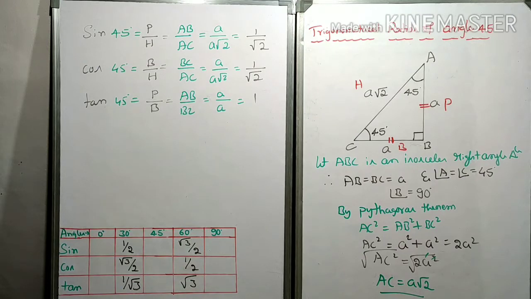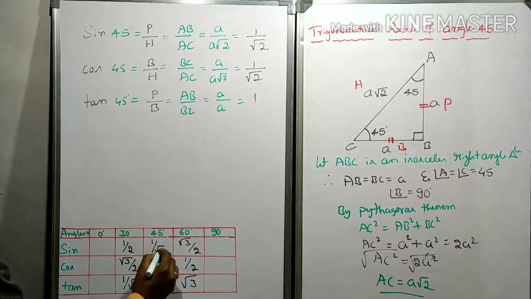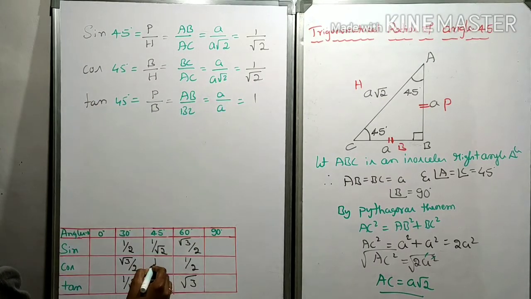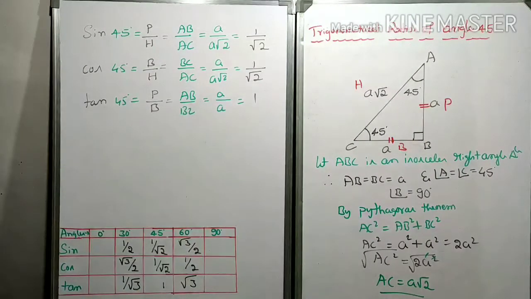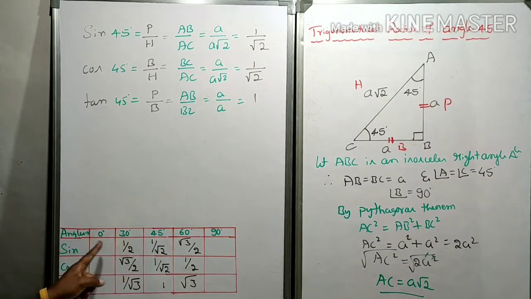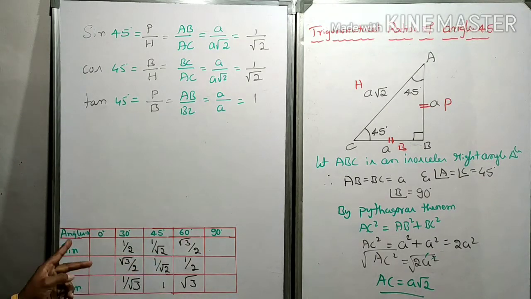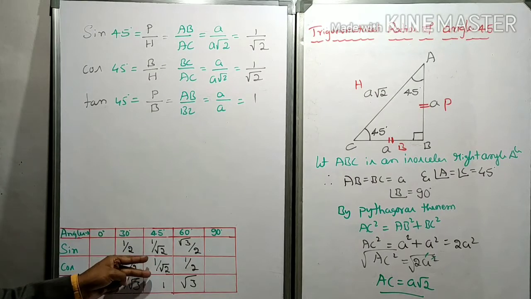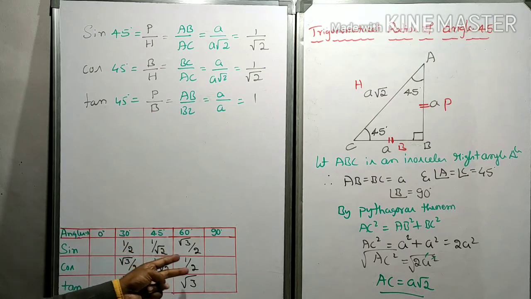Okay. Shall I write in the tabular column? Sin 45 degree 1 upon root 2, cos 45 degree 1 upon root 2, tan 45 degree 1. Observe carefully, dear children: sin and cos, you go this way and the same values repeat, vice versa. Sin 30 degree and cos 60 degree have the same value. Similarly, sin 60 degree and cos 30 degree have the same value. Sin and cos at 45 degree both have 1 upon root 2. This is an easy method to keep in your mind for a long time.